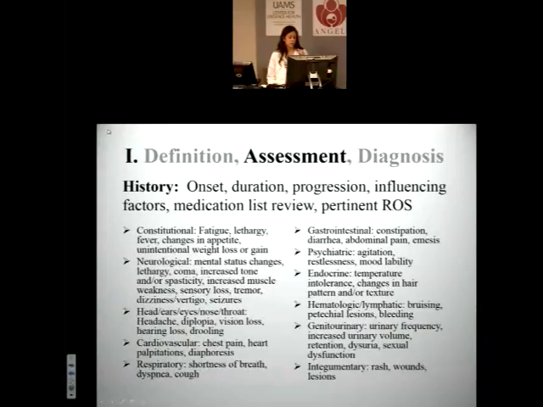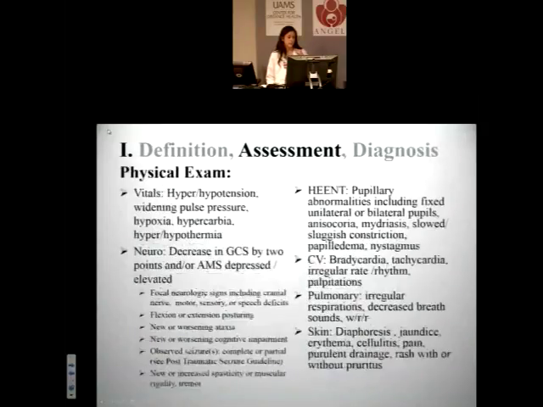increased urinary frequency, urinary volume, urinary retention may also lead you to start considering normal pressure hydrocephalus or even a UTI. And then any skin changes can lead you towards infection or even endocrine abnormalities. And then as far as physical exam, this also does need to be comprehensive, as many things can cause neurologic changes in this patient population.